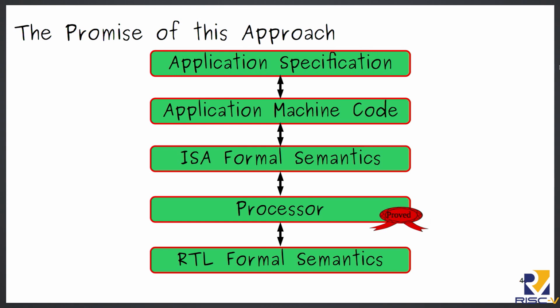So let's prove also that the machine code truly does implement the application specification if we assume that the ISA semantics is being provided from below. So what can we do then? We can link together these two proofs into a whole system result, where here by whole system I mean your RTL with this initial memory state providing some application and essentially some end user experience. We can prove the whole system truly provides that experience.